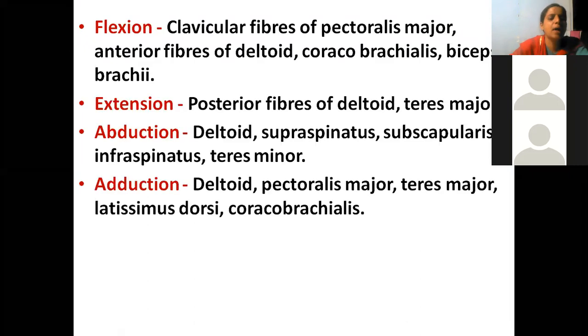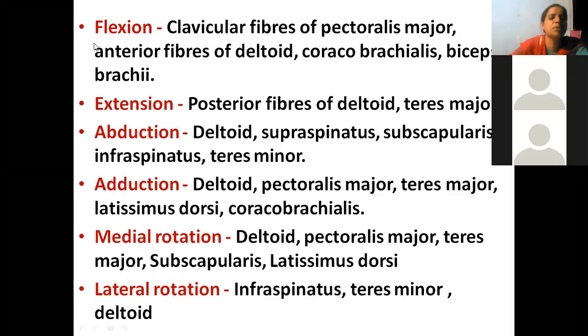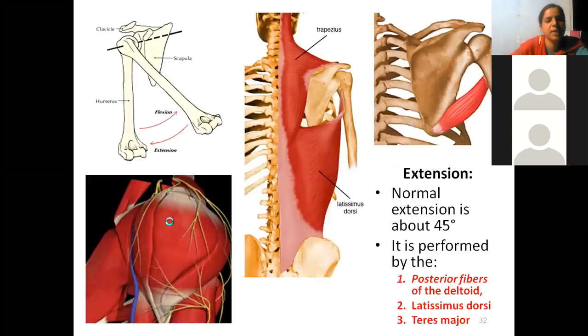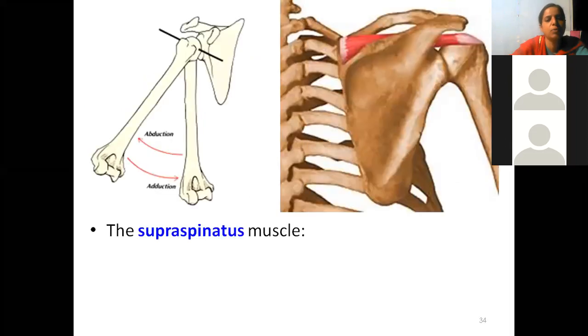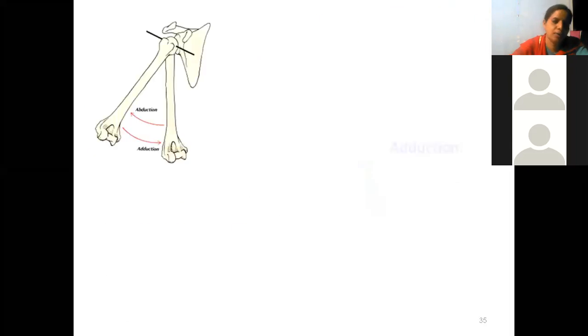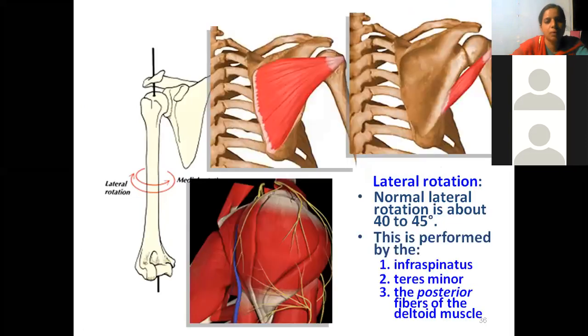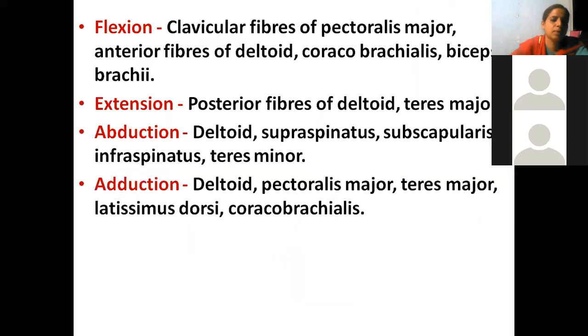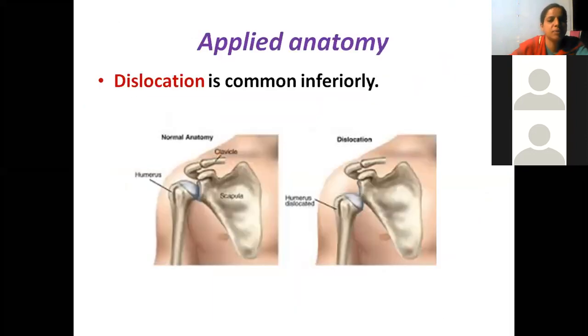Again, this slide is also giving you information about which muscle is bringing flexion, extension, adduction, abduction. Different pictures are kept, but so many details we don't require in a short course where we have less time and more things to cover. Now we will see certain applied aspects, which are more important.